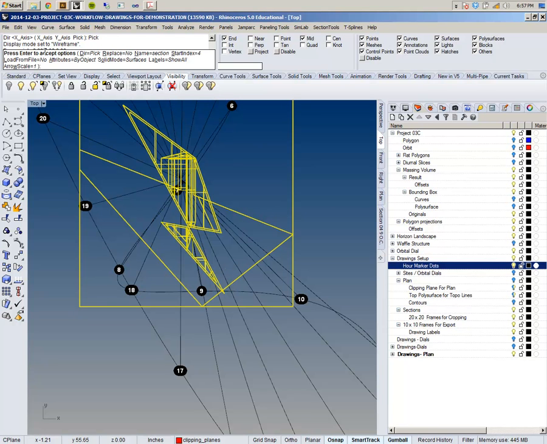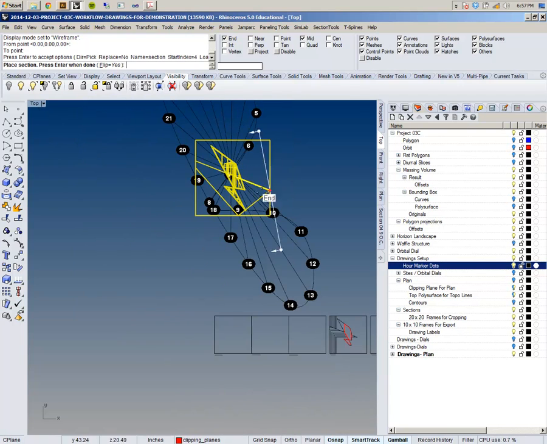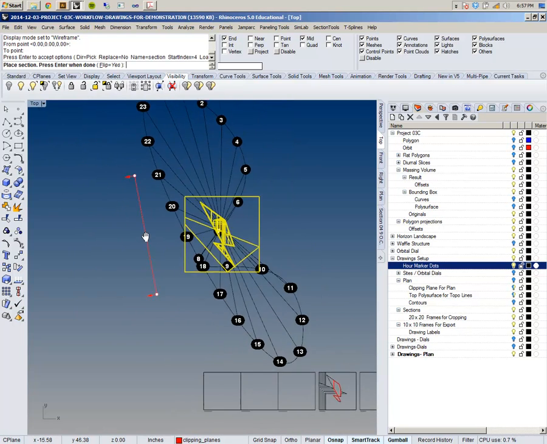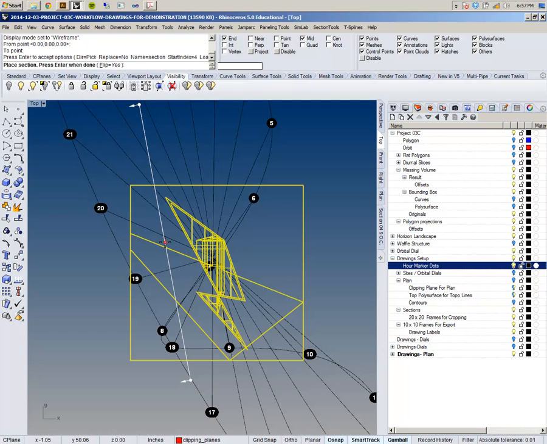So now I say, okay, these options are all right, and now I actually place the section. You can see now it's lined up at the right spot. So I've actually got to put it. At this point, all I've done is pick the direction, so I could do multiple sections if they were aligned, but they're not, so I'm just going to do one.